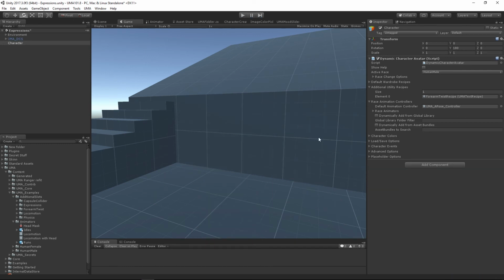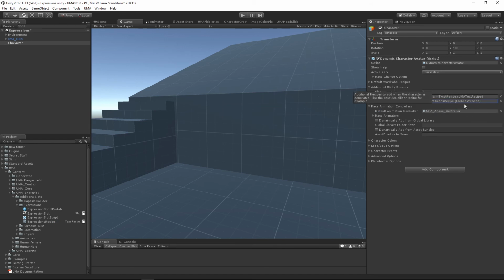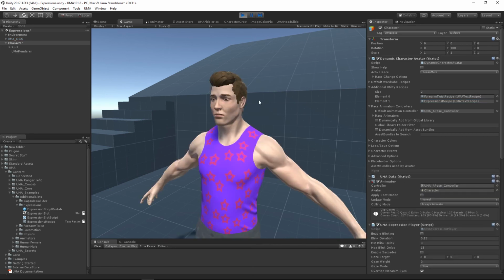Being Uma, we've got a really, really quick fix for that. And this is, I'm going to use our additional slot. I'm actually going to use our expression player. So let's put the expressions recipe in there. In fact, I'm going to add that as an extra one, because I would expect everybody from now on after this video should have these two on every Uma they've got. When I press play now, instantly it fixes the problem. So any animation you like, as long as you have the expression player on your Uma, he won't walk around with his jaw hanging open.